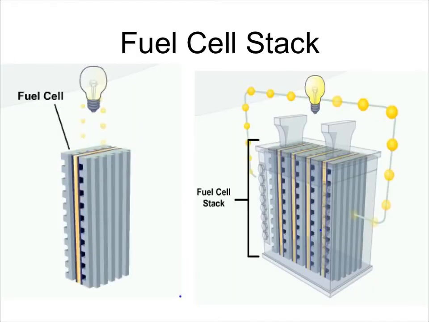The amount of power produced by a fuel cell depends on several factors. These include the fuel cell type, the cell size, the temperature at which it operates, and the pressure at which the gases are supplied to the cell. A single fuel cell produces less than 1.16 volts, which is barely enough electricity for even the smallest applications. Because of this, to increase the amount of electricity generated, individual fuel cells are combined in series into a fuel cell stack. A typical fuel cell stack may consist of hundreds of fuel cells combined together.